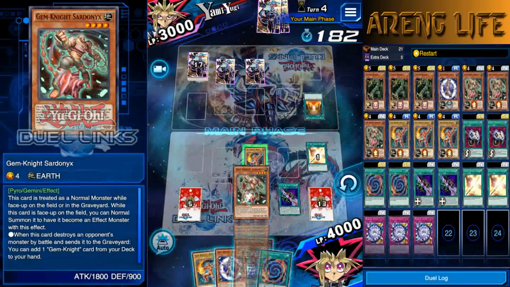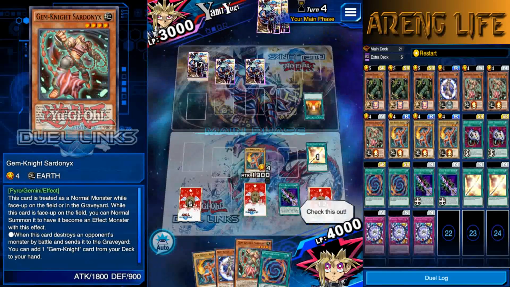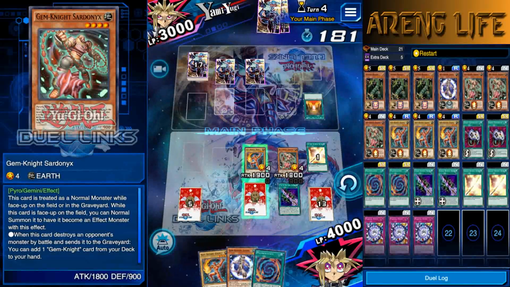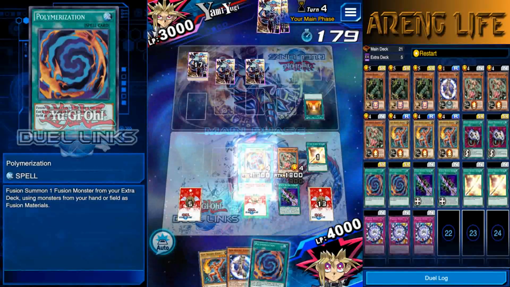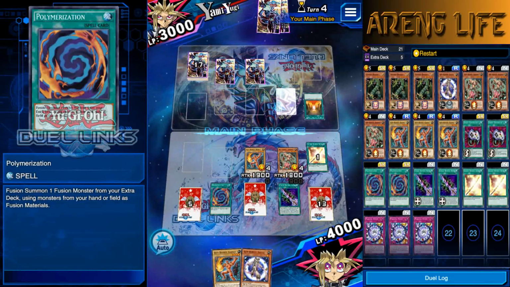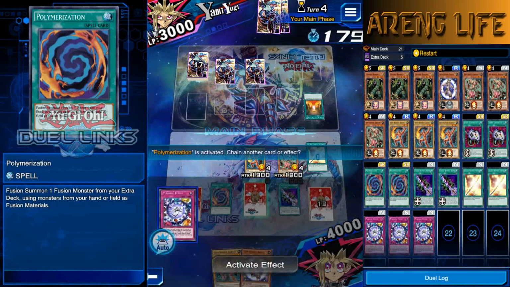I'm going to start off by summoning Gem-Knight Sardonyx. Check this out. I'm also... Whoa, we'll wait to see if they don't Floodgate or something. Alright, now we're going to go ahead and use this. We're going to recover Garnet in a bit, so let's go ahead and fuse for whoever is available.